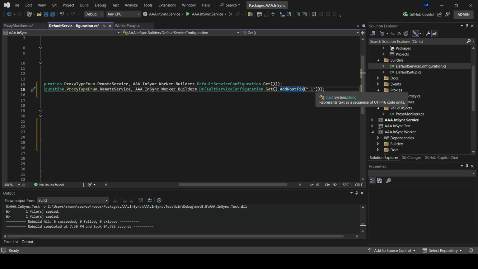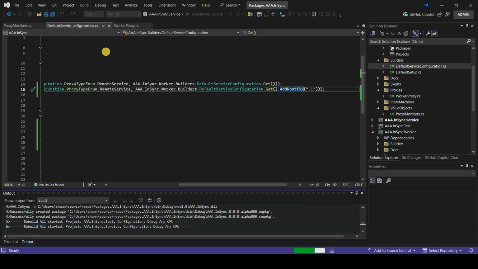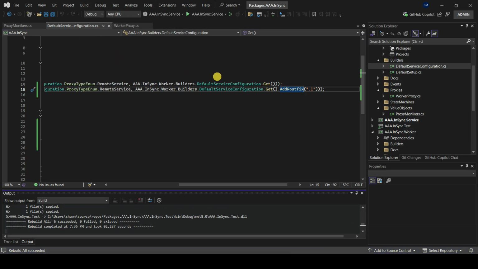This also affects the directory for the configuration, the log files, and the certificates under ProgramData for this service, which will also be the same as worker, but with a dot one in the directory name. So that allows everything to be distinct. Believe it or not, for the service, that's all we have to do, and we're going to just rebuild that. But we have a little bit more work to do.